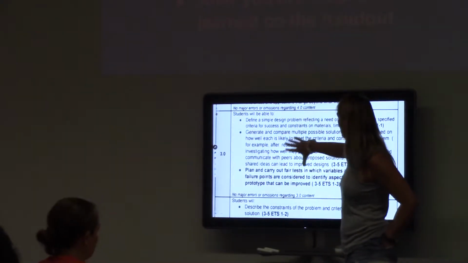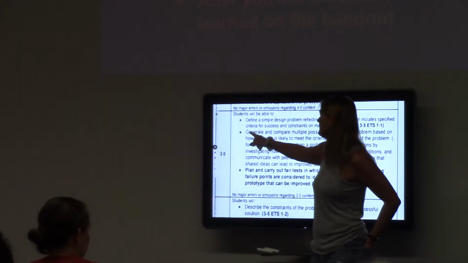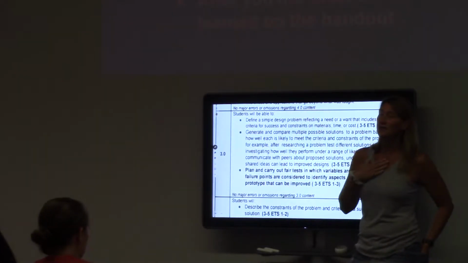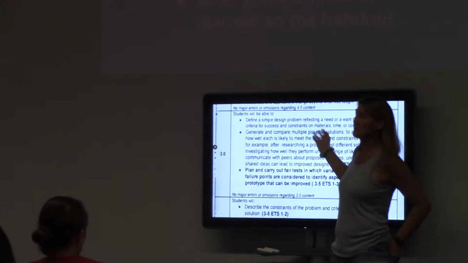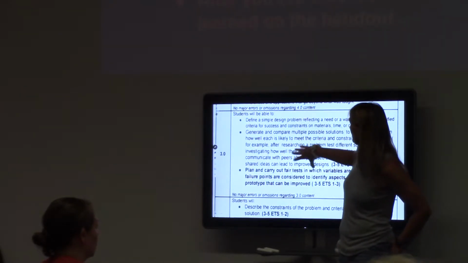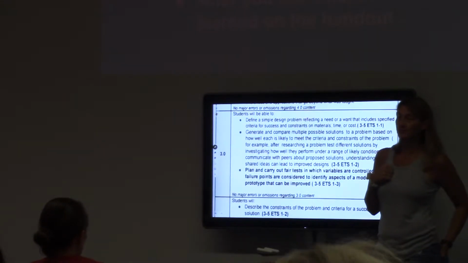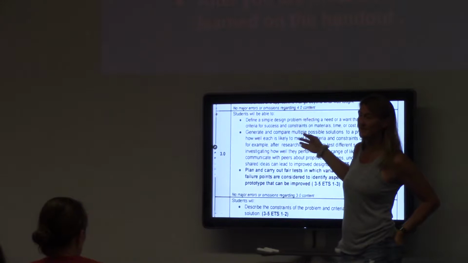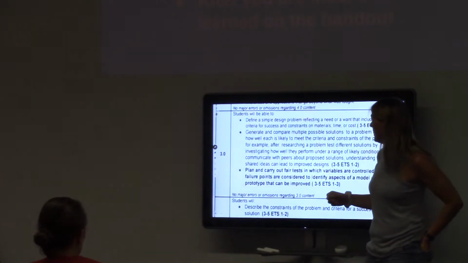Hardly ever do I go into the details of the scale. I keep it this simple. The verbs: generate and compare multiple possible solutions. Most, at least 4th graders, I'll teach them what generate means. They know what possible solutions are. Then you don't have to worry about the little details, or they'll know what researching is. You can go as deep as you want into the standard on the scale.